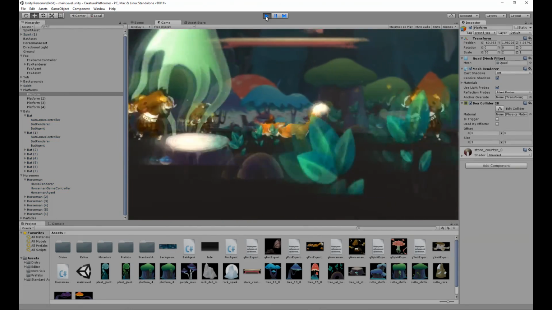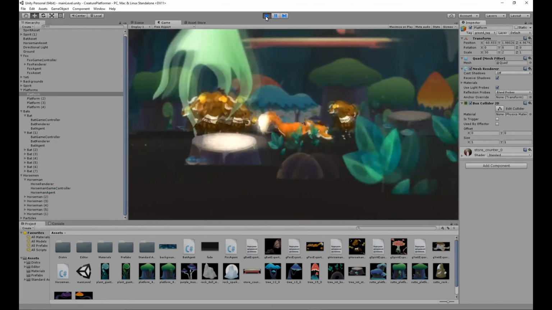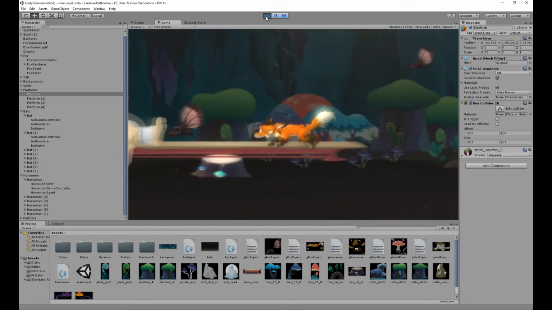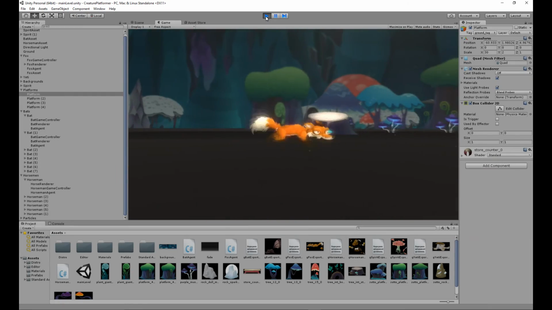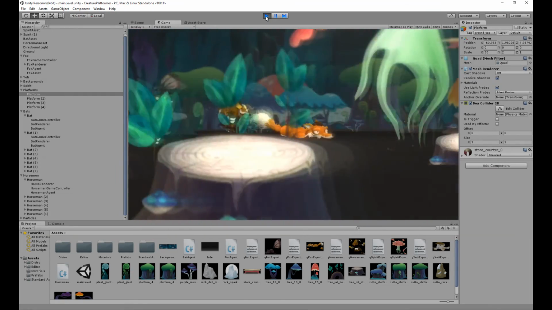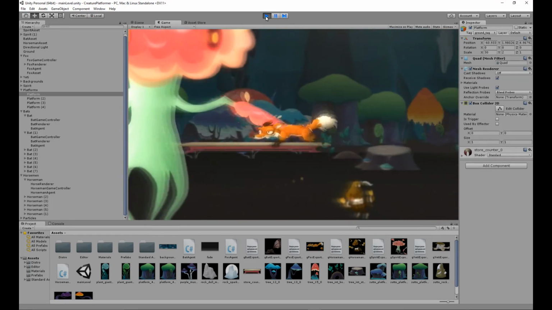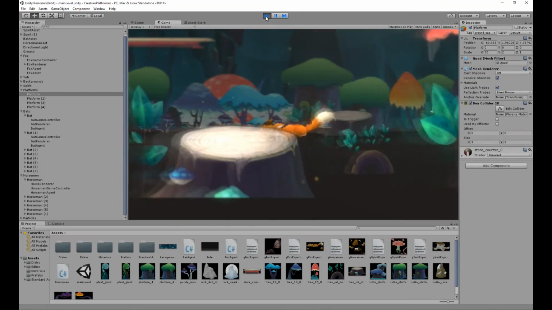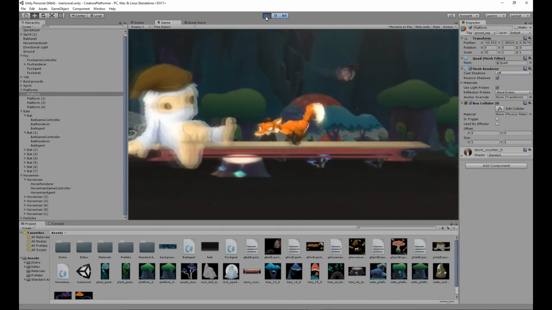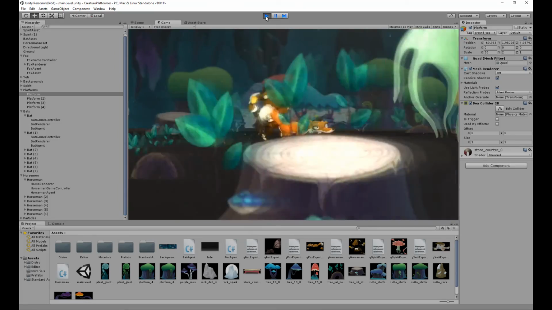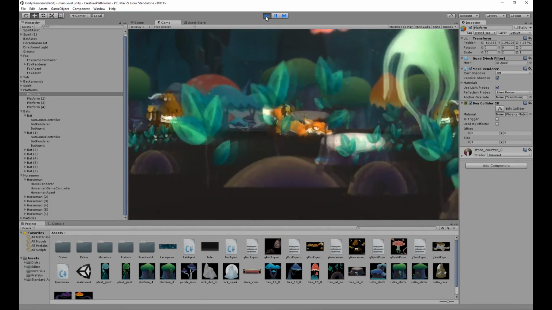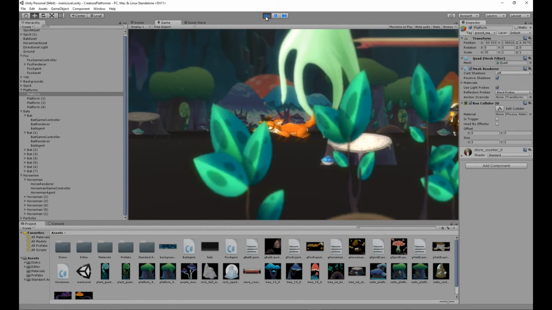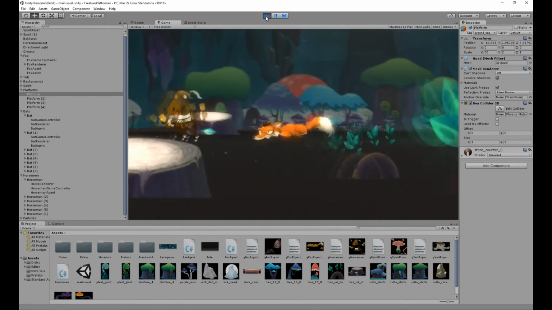So here's our fox. See, I'm moving to the left, I'm moving to the right. You can see how the different movements are playing out pretty nicely. I can jump on the platform, I can jump over the character. It's pretty cool, right? You see all the contacts are working, so it transitions smoothly to the correct phase that we want. That's what the game agent is doing right now. It's helping us select the right state for our fox character. Pretty cool. Okay, so that basically concludes the fox control portion of this tutorial.